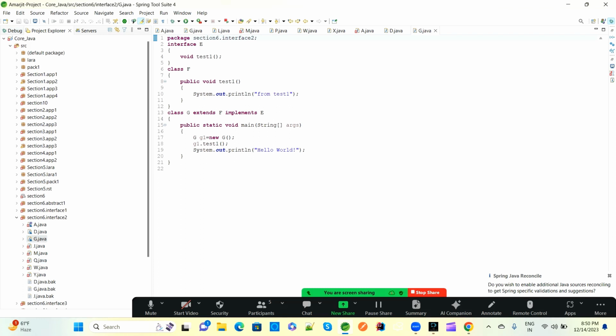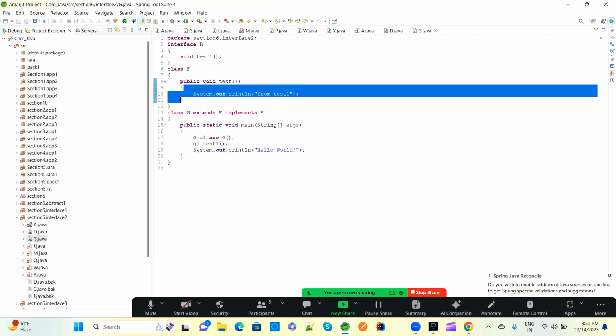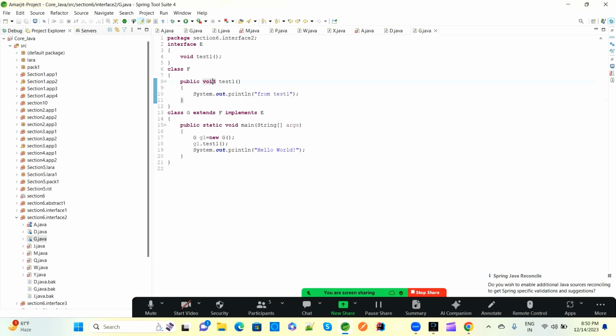So we declare the package. This is interface E here. This is class F, and this class F has a test method. This test method we can say is a non-static test method or concrete test method. But a concrete test method is only applicable in an abstract class or interface. So in a general class it is a non-static test method. In an interface it is an abstract test method because public abstract will be there by default. And suppose if any abstract class is there, and any test method in it has a method body, that means a concrete test method.